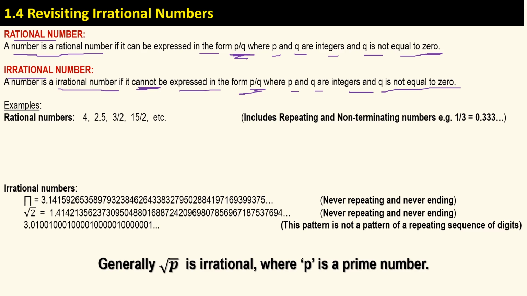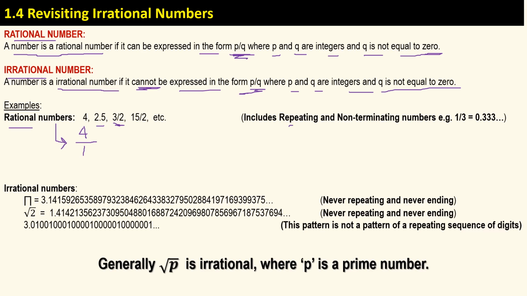So let's take some examples of what are the rational numbers. So let's say 4. 4 is a rational number because it can be expressed in the form of 4 divided by 1, and this is a similar form as p divided by q, and p and q both are integers. 1 is not equal to 0, that is q is not equal to 0. Hence this is a rational number. Similarly, 2.5 is equal to 5 divided by 2, which is a rational number. 3 by 2 is of the form p by q, where p and q, that is 3 and 2, both are integers, and hence this is a rational number, and so on.